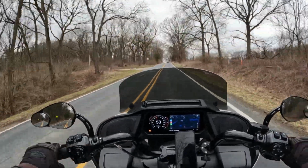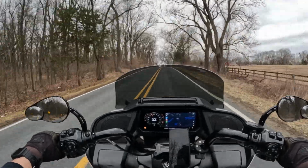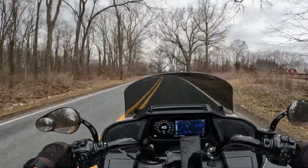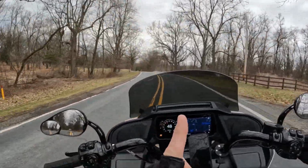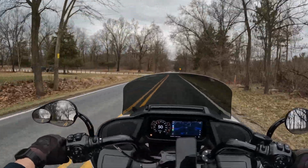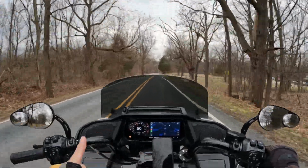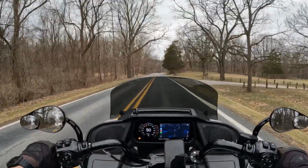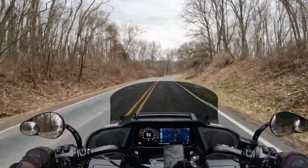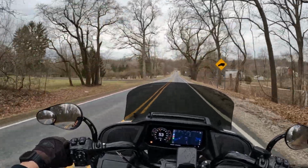So I can give you all the hints about, you know, is there any oil leaking? Does it look dry? How do the tires look? You know, what's the date on the tires? Because when I bought my Road King Classic, the tires looked good, but they were really old, right? So I ended up replacing them, but I surely didn't think I was going to have to when I bought the bike. So you're going to have to try to assess those things that you know you need to check.